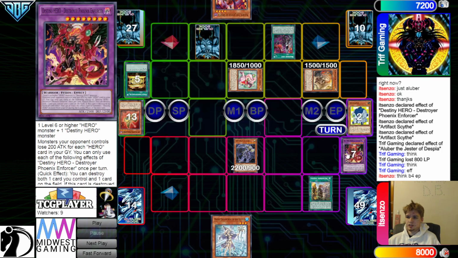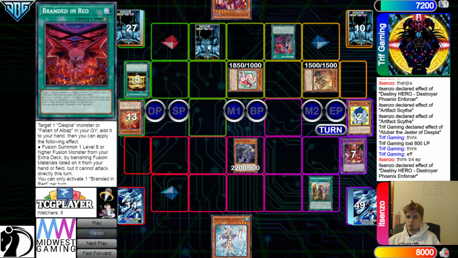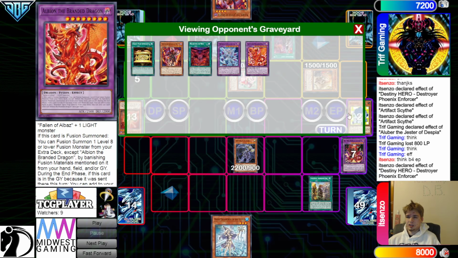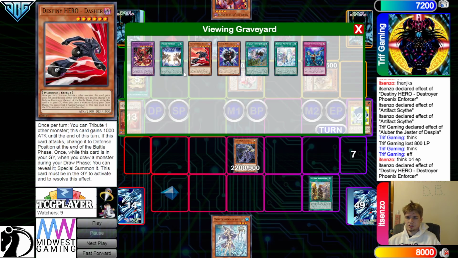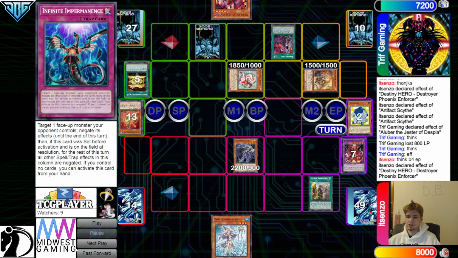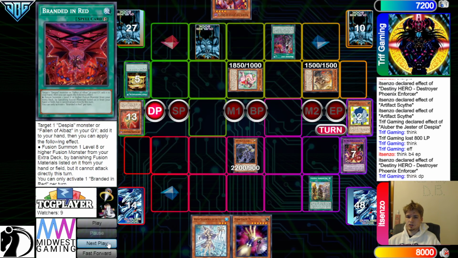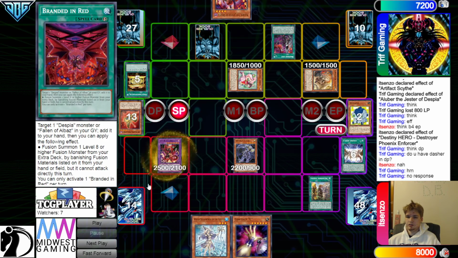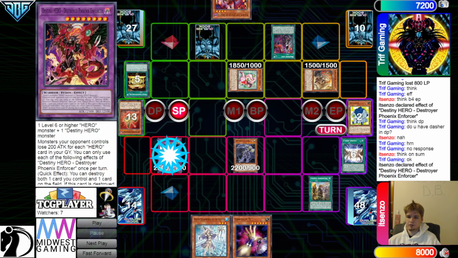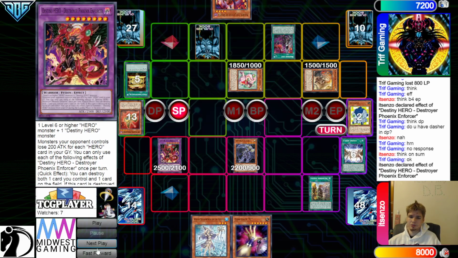Yeah, end phase is going to get destroyed, but it was brought back off of its effect. It wasn't summoned off Fusion Destiny there, so it shouldn't actually be destroyed. Draw Contact C, think in draw phase, DF Dasher in draw phase, nope. Now they're thinking if they want to use Branded in Red, they don't. Standby phase, bring out Enforcer. Well, that's good at least, because if they would have used that, then that would have been like a messed up game state.